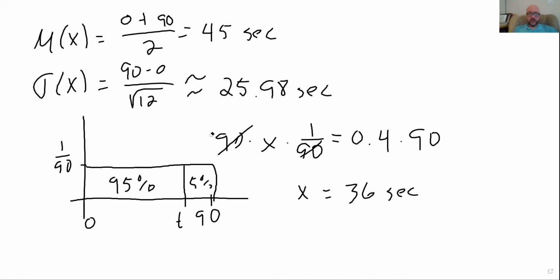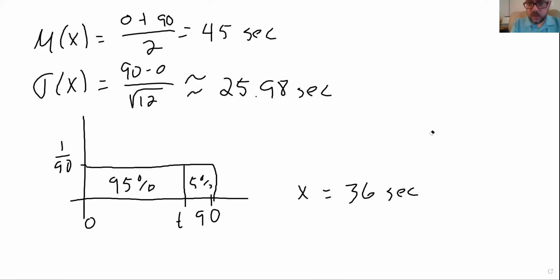So let's erase this stuff and do our calculation. It's more natural, at least in my opinion, to do this calculation from the right side. It's a little bit less mathematically simple, but it's not much harder. It seems more natural to me to use the 5% than the 95%. But you can totally use either one. They're both fine. Heck, I'll just do both.